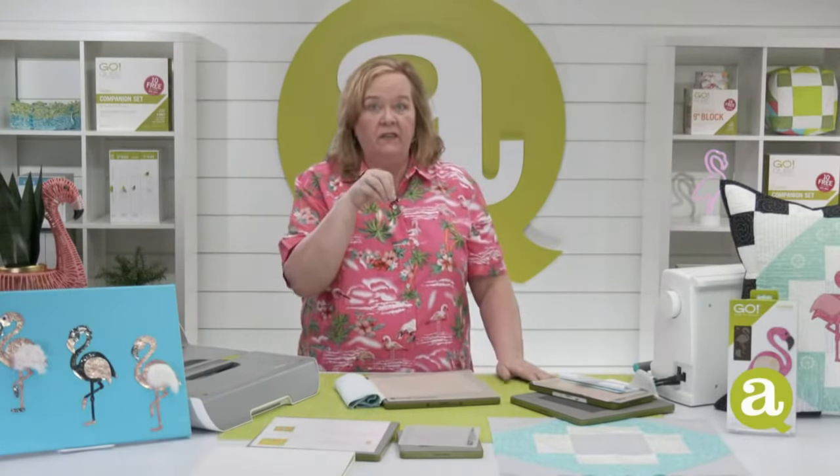Don't forget you can cut your flamingos — this was a great project die. Mike, who is part of our live team, his granddaughter Lily made this. It was her first time in the fabric store — I wish I'd have been there, I'd have really spent Mike's money. She made this cute little flamingo with glitter, craft foam — look at how cute it is! I love the eyes. Great job, Lily. Don't forget our iron and mat are available on our website.